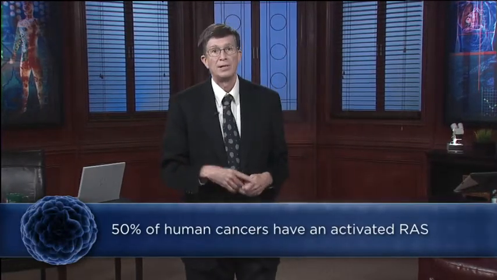50% of human cancers have an activated RAS. As you'll see, it's a very common mutation in human cancer. Application: let's look for something that blocks RAS. So people have tried to design drugs that block RAS. It's a kind of tough situation. Here's an example of something that blocks RAS.